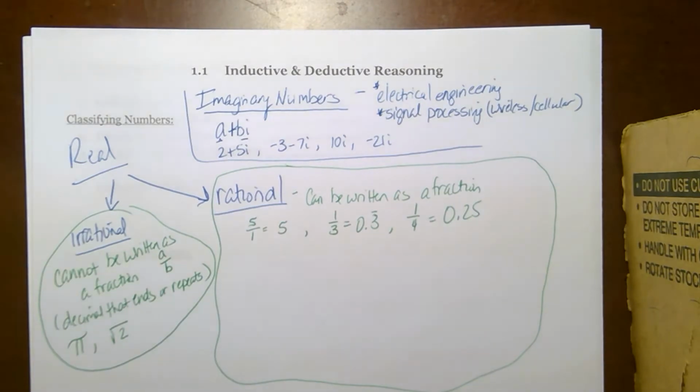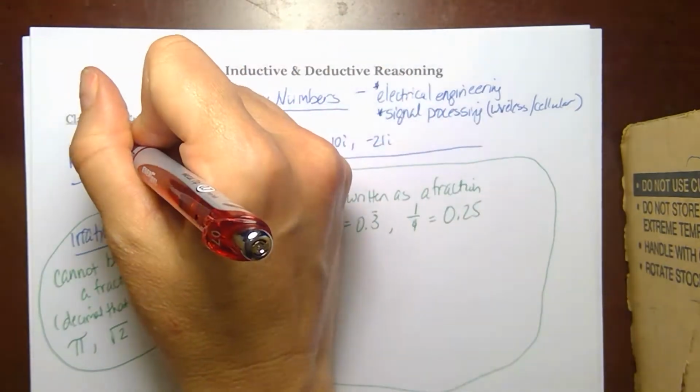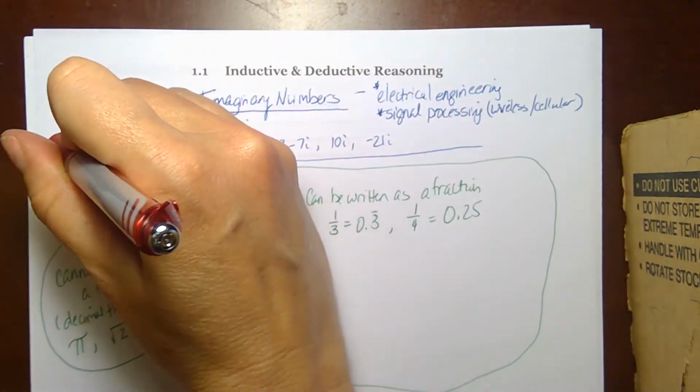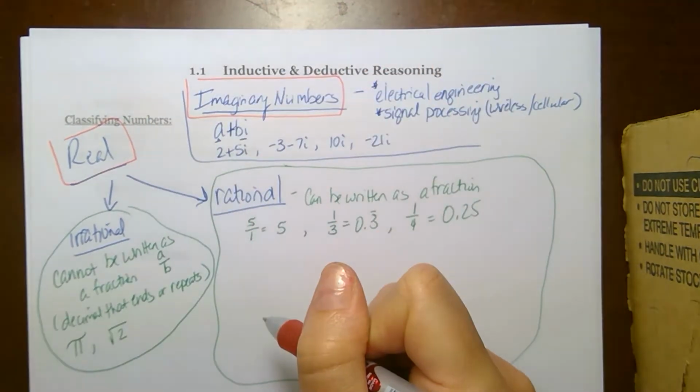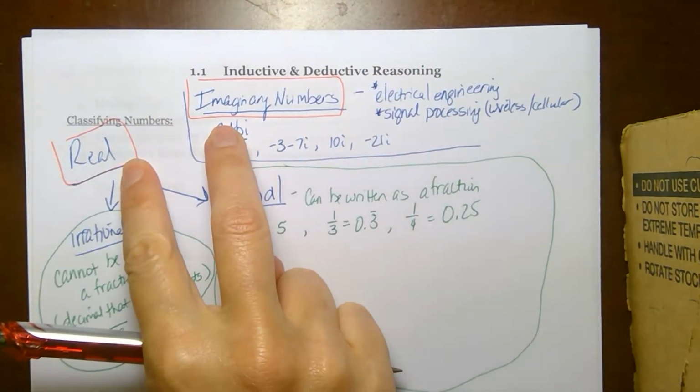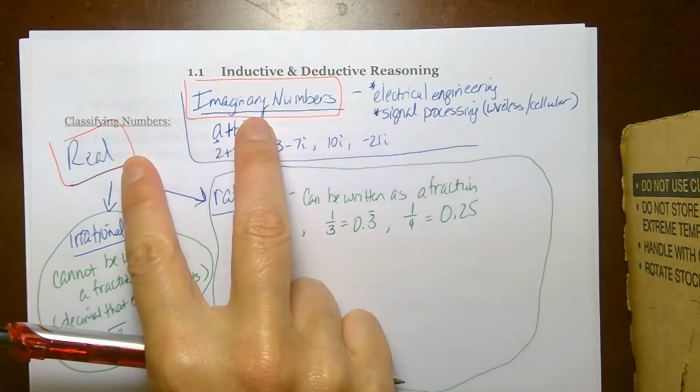classify numbers. Now we're going to talk about all possibilities, but we're not going to use all possibilities in this course. For this course, we're going to focus primarily on counting numbers or natural numbers. But we want to address the fact that when we deal with number systems, we have two main classifications. Numbers are either real or they're imaginary. And they can't be both. You either have a real number or an imaginary number.